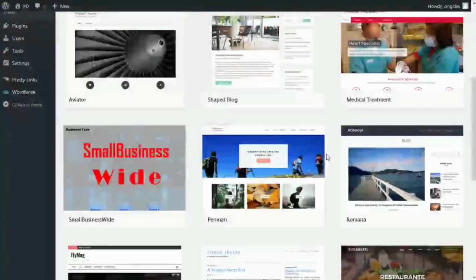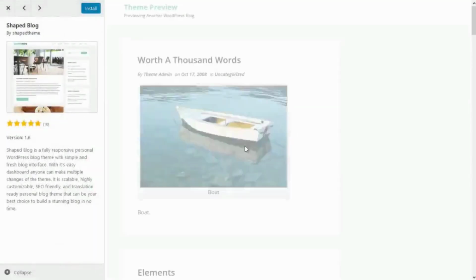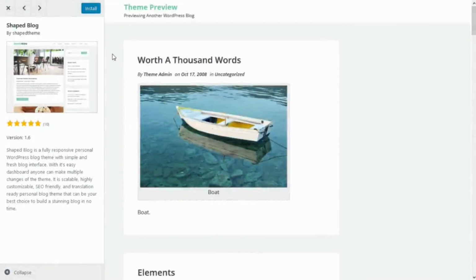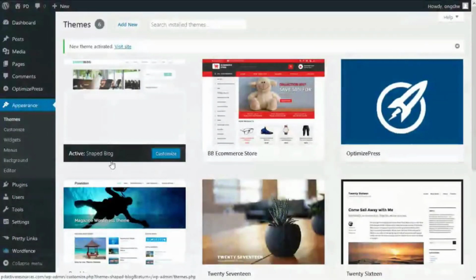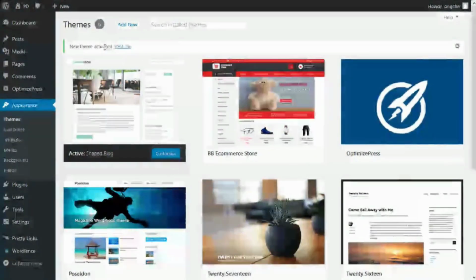To preview a theme, click on the Details and Preview button to get an idea of how the theme might look when applied to your website. When you find a theme that you like, click on Install up here. Then click Activate, and the theme will appear in your dashboard in your list of available themes.